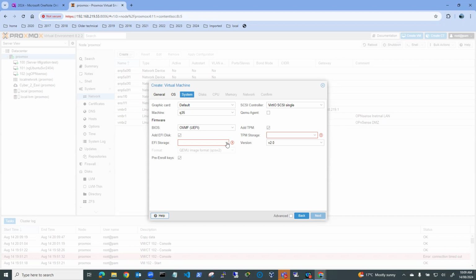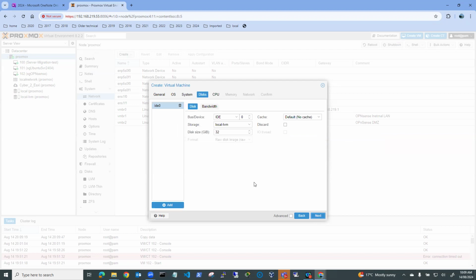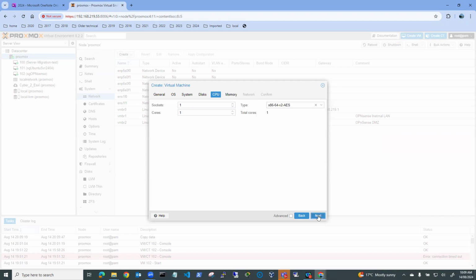And we need to specify file storage and TPM storage. And then we go to disks. Let's make it 50 gig. CPU, we'll just use default for the moment. Memory, that'll be fine.